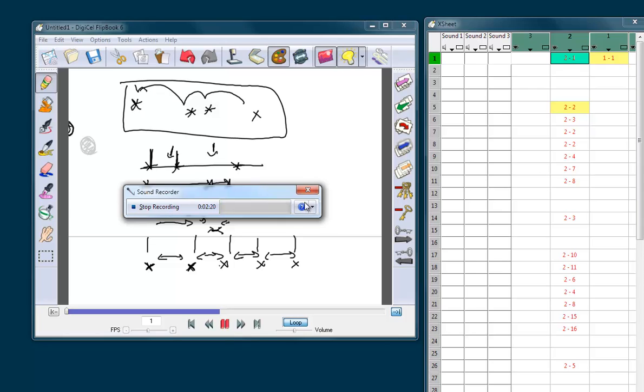So these are a variation of this basic ball bounce, and you don't have to even do that thing.